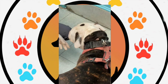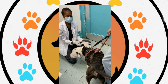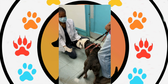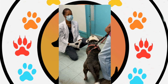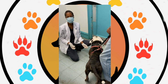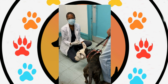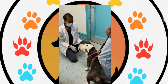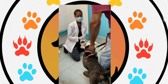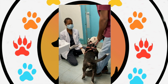So one of the things we have to first rule out is flea allergy. A lot of people don't realize that dogs and cats can be allergic to flea bites. So even if they're not infested with fleas, if they are allergic to fleas, 1 or 2 fleas can cause them to be extremely itchy to the point that they'll gnaw and chew at themselves and cause lesions. I have not seen any fleas on Taz, but just because I didn't see it doesn't mean that he doesn't have them or that they haven't bitten him.